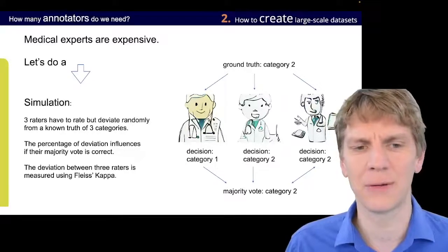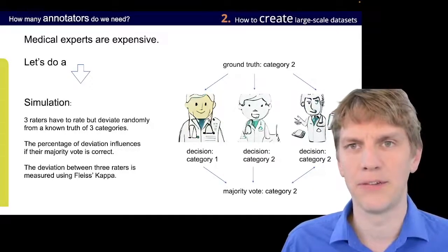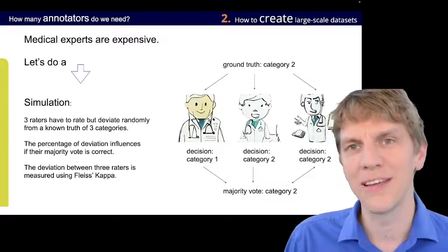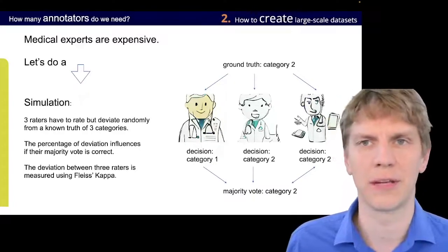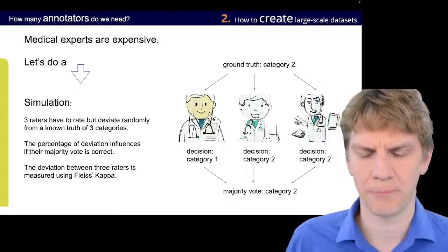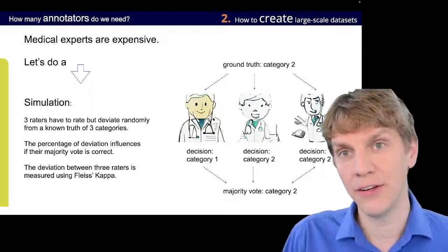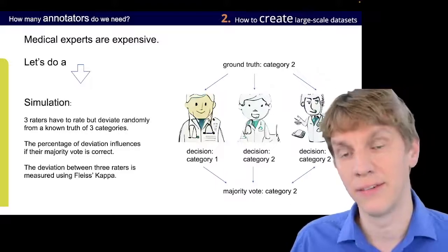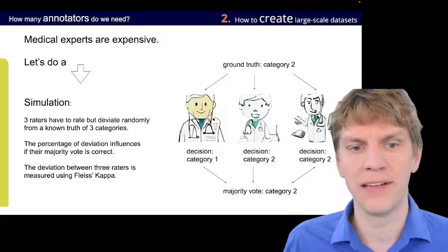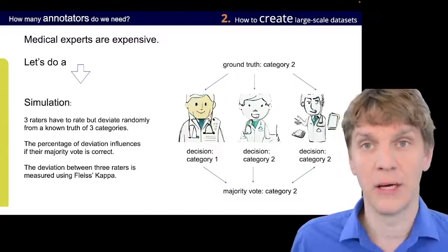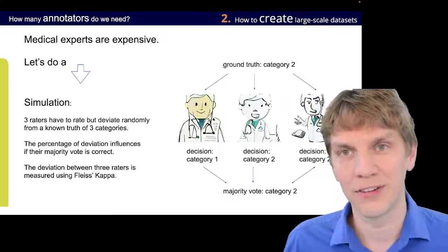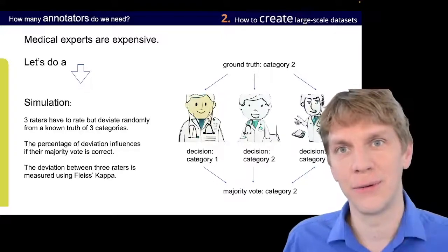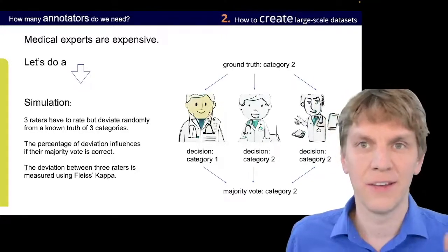And the simulation is that we have three raters. There is a ground truth for that experiment. And all of those raters, they deviate randomly from the ground truth by a certain percentage. I think it was 10% or something like that initially. And, depending on that percentage, also the raters in between will have a different kind of inter-rater disagreement. So, the inter-rater disagreement is typically measured using Fleiss's kappa value. And so, that means that we, running this experiment, we are now able to set into context where X defines kappa value with the actual accuracy that we receive for the annotation. So, let's do that now.